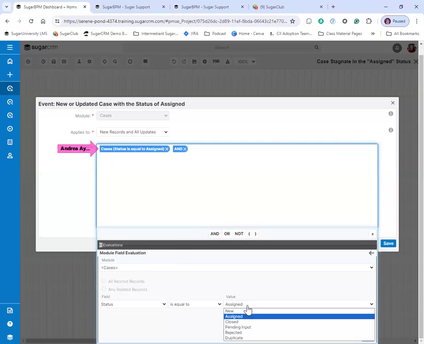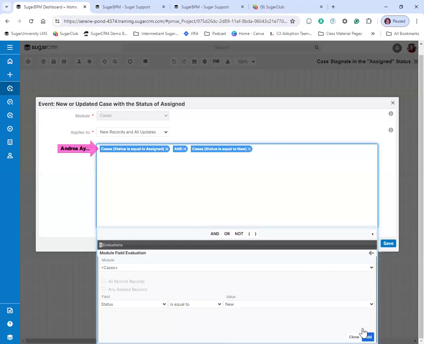So let's say I want to say assigned or new. I could have both of them in there if I wish. Both have to be true in... or sorry, that's not a good example. Let me make this say "or." Or is better than and, especially if it's the same drop down value, right? So or. Assigned or new. If it's and, both have to be true. You could even make it look like a formula with brackets and use not. You can make it as fancy as you want.